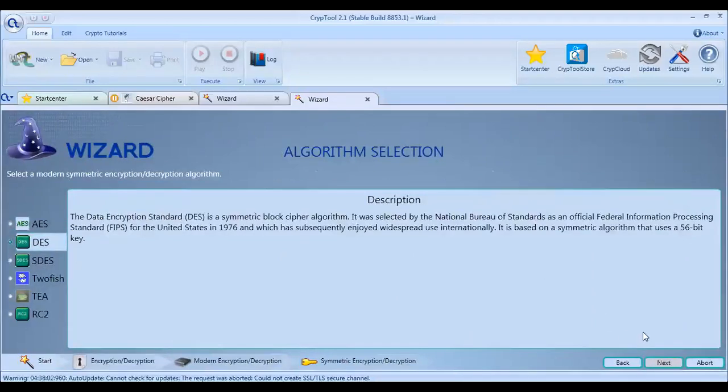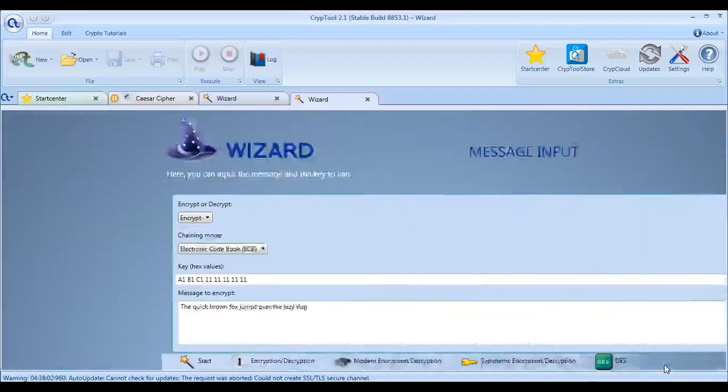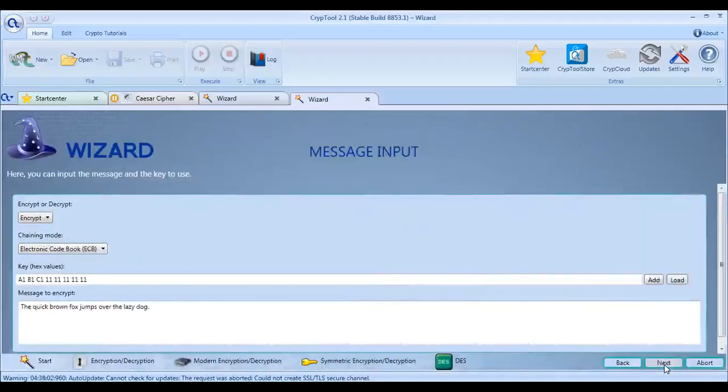So we are choosing the DES, Data Encryption Standard. Now moving forward, we have the 64-bit input and the 56-bit key. There are different versions. We can go for encryption or decryption. We are going for encryption. Then there are different versions of this DES. They call them ECB or others also.